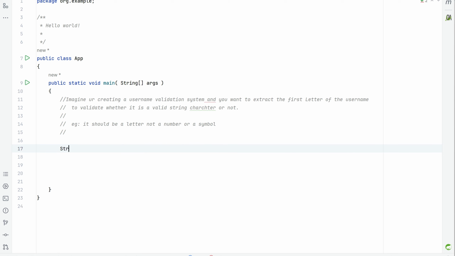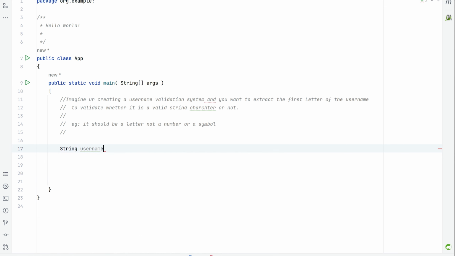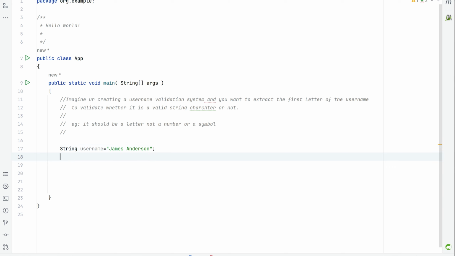So here I have a string called username. So I'm taking the string username. I'll be taking the username as James Anderson. Okay, so James Anderson is a guide actually.